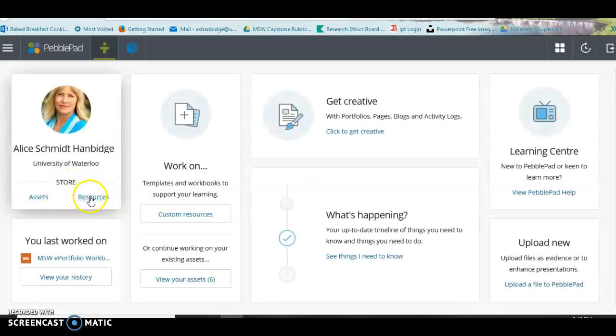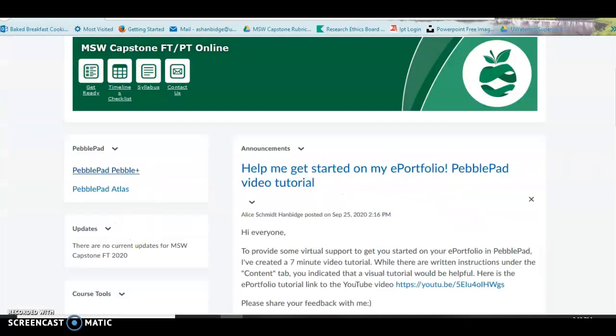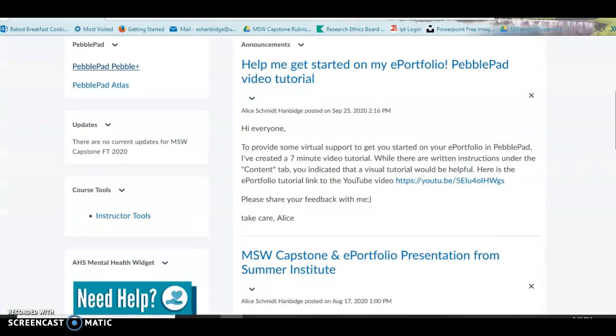Now, remember I said earlier the resources are all the templates. Once you've saved your template, it now becomes an asset that only you can edit, you can share, you can upload, but it belongs to you now. So now here are all your assets. I have multiple, but this is one here where you can then open it and it becomes your asset. So that's just a quick overview on getting started.